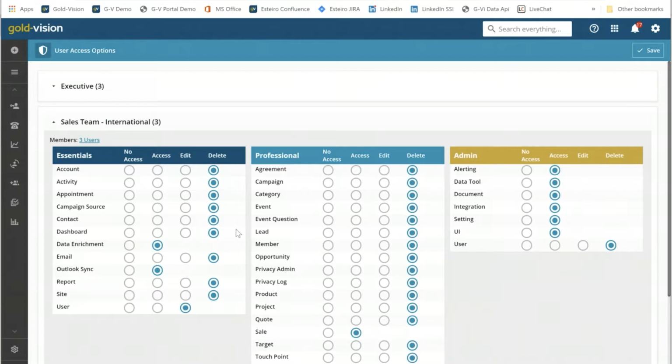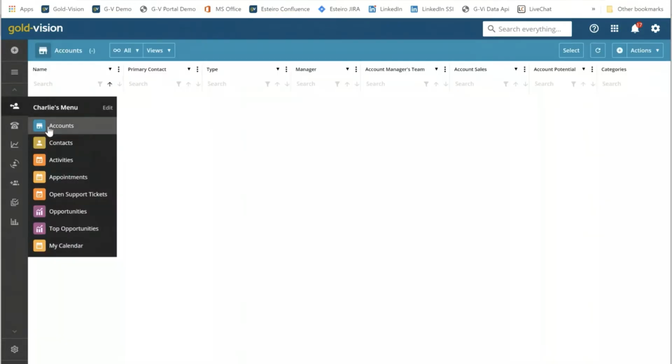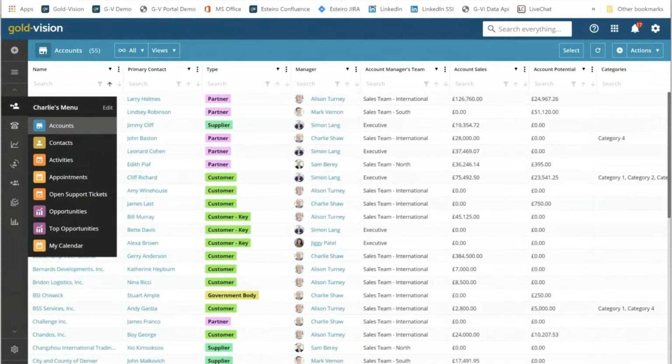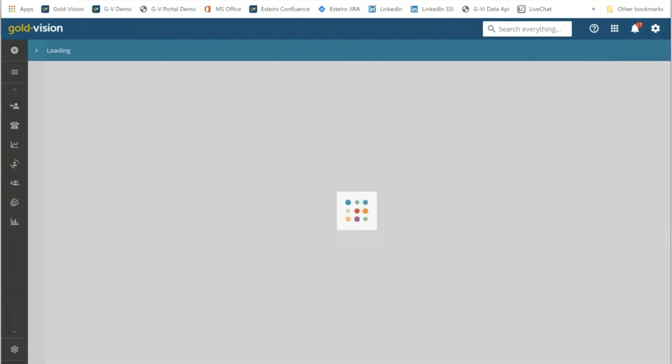Now that's fine, but what does it mean in practice? It's not just what aspects of the system, but what records. This is especially important when you're dealing with perhaps regional teams or different company teams, because even though you may be wanting to use the system for cross-selling and upselling, you don't want all the data to be available to every user.